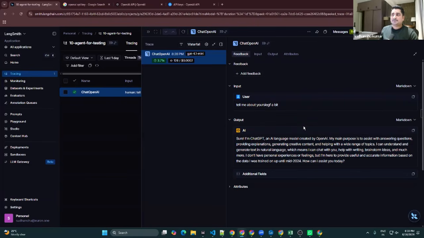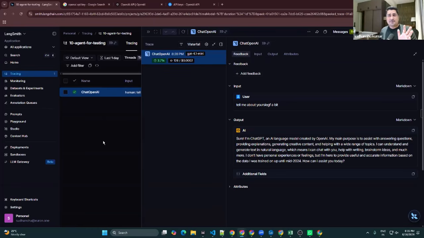Are you able to see this trace, guys? Yes. If you are able to see this trace, it simply means that everything is working. Your LangSmith configuration that we have done is working, your OpenAI key is working, and you are able to create the LLM. So now you are good to go and create agents. If this is not working, then your agents are not going to work either, and you will not be able to trace your agents and tools and anything else that you do right after this. This is where the beautiful LangSmith comes into the picture.